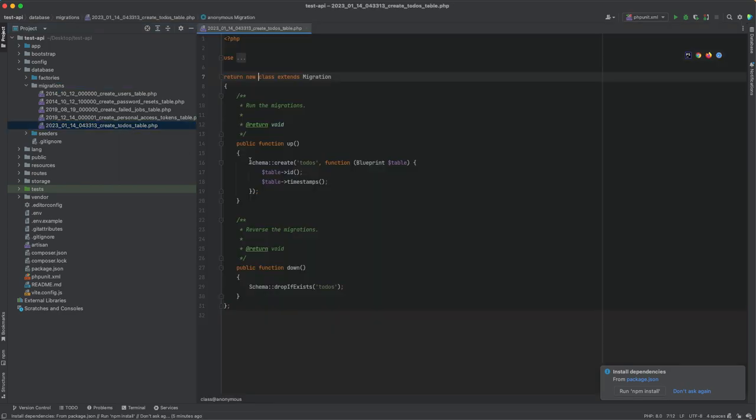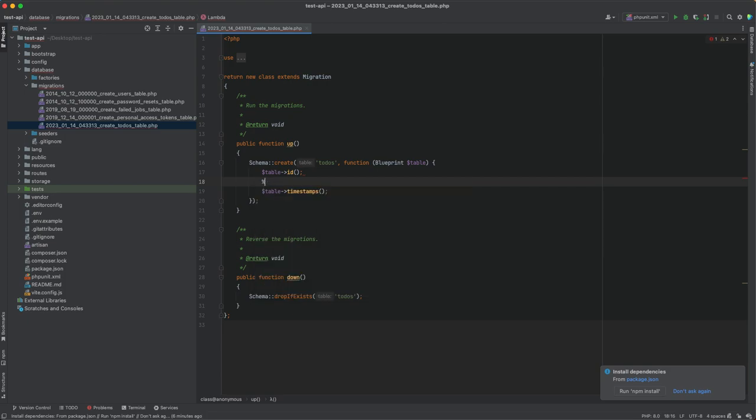And then if you open it up, then you'll see that there's a code where you can add your fields. So in this one, we're calling the schema create function, and we're passing in the name of the table. So this one, you can change this to whatever table that you're creating, and then just add the fields here at the bottom.